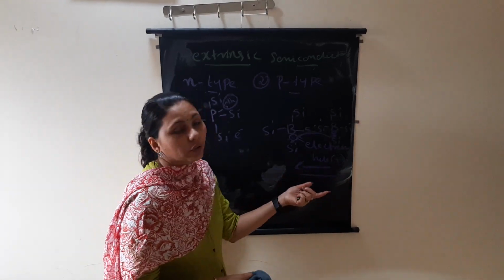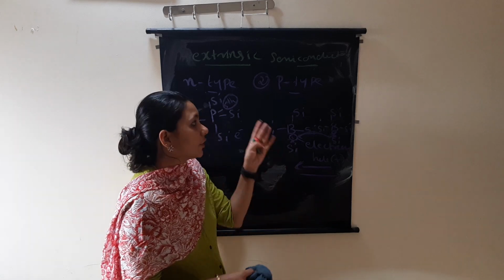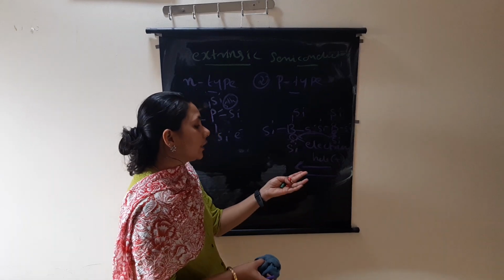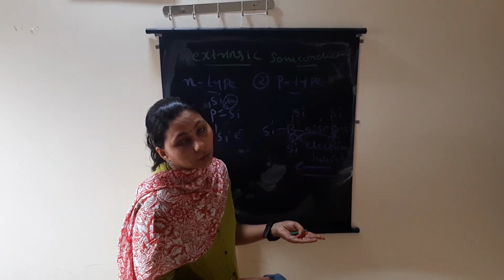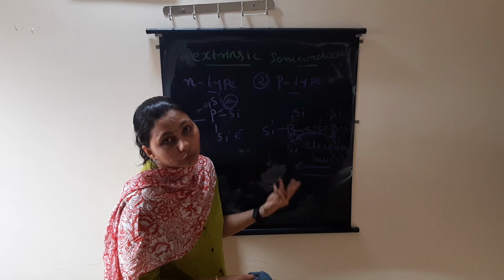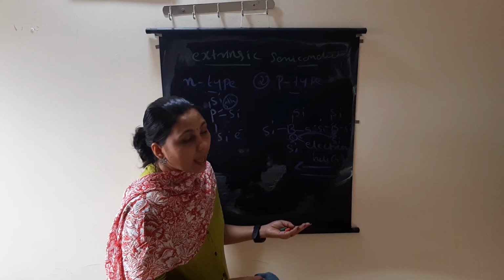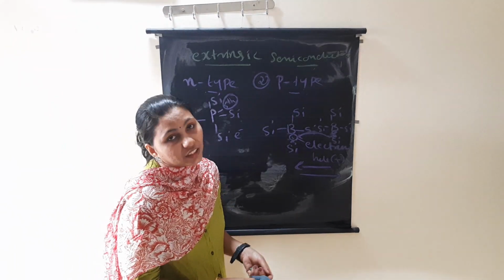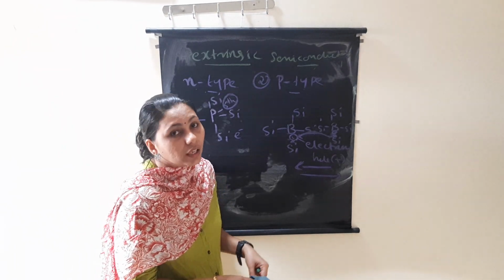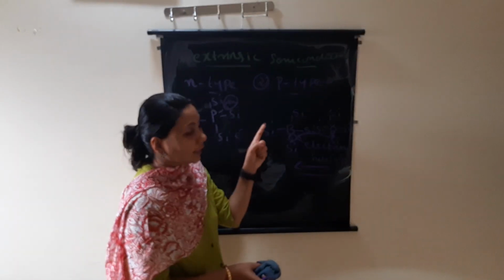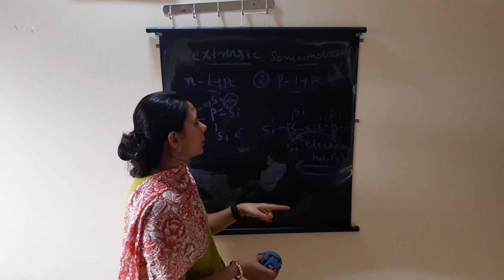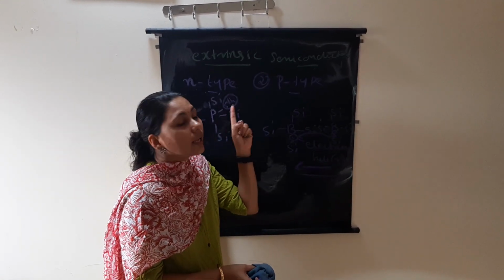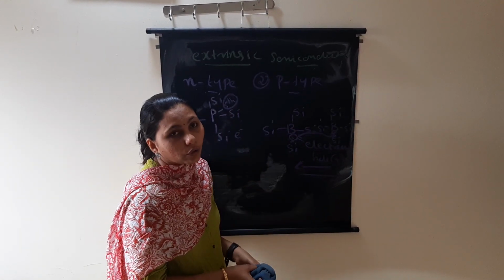So because of the movement of these electronic holes, there is conductivity in the case of P-type semiconductors. We know the electrons have a negative charge, so they move to the positively charged electrode, and the holes, which are positively charged, appear to move to the negatively charged electrode. So that is about semiconductors. There are two types of extrinsic semiconductors: N-type semiconductors and P-type semiconductors. Clear, all of you?